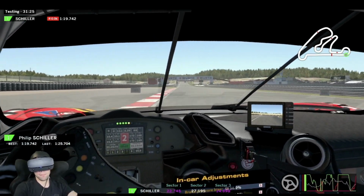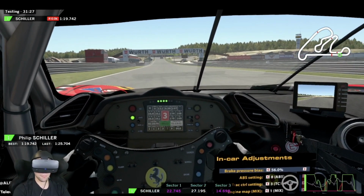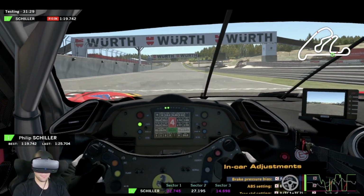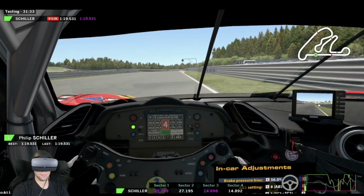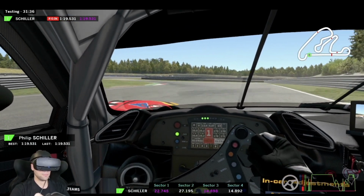And through that second apex, we are hard on the throttle. Second gear, third gear, the car is squirming as we're asking for more grip than it can give us. But we come across the line to set a 1:19.531.